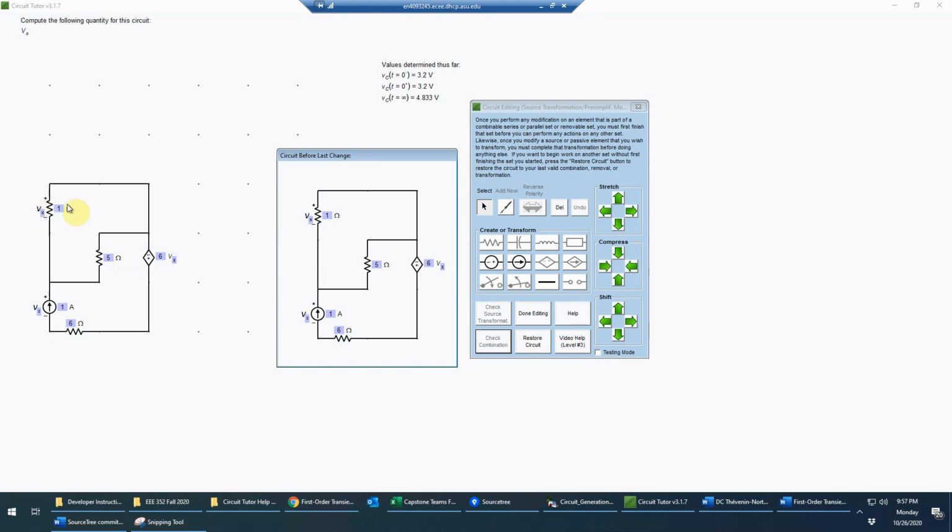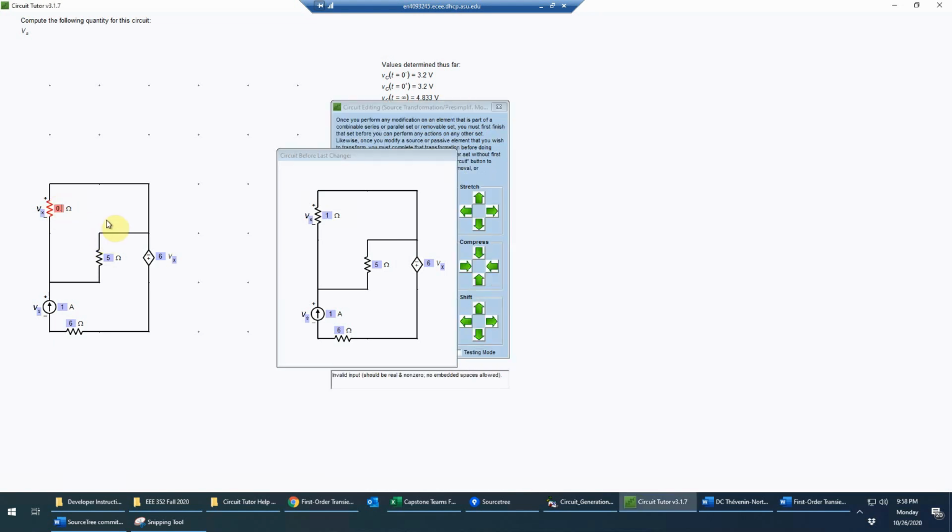Now, there is a control voltage on this resistor, but notice that that control voltage actually already appears across the 5 ohm as well, because of the way it's connected. It's connected to the same 2 nodes. Therefore, that won't be harmed by combining those 2 resistors. It'll still be there, and it'll still have the same value, even though the resistors have been combined. So we can take the product over the sum there to combine them in parallel. That's 5 times 1 is 5, divided by 6. So 5/6 would be 0.8333.